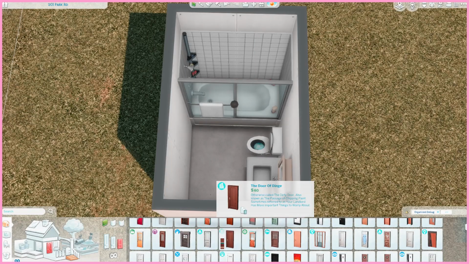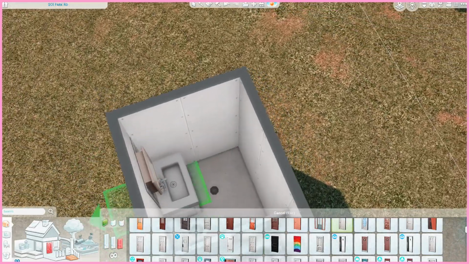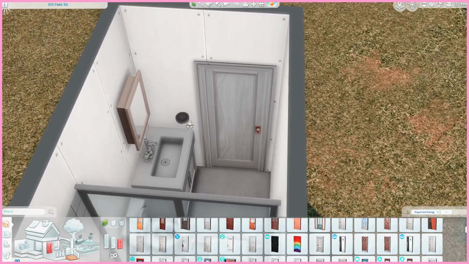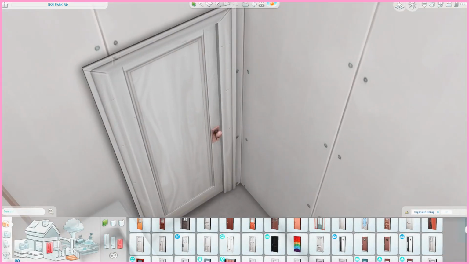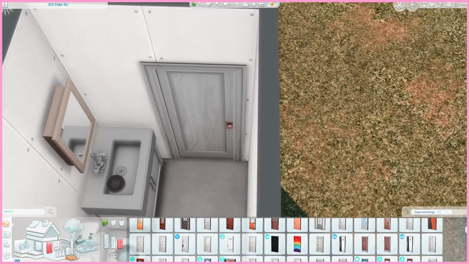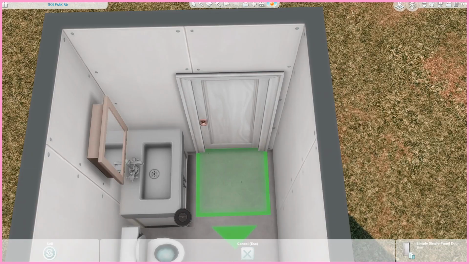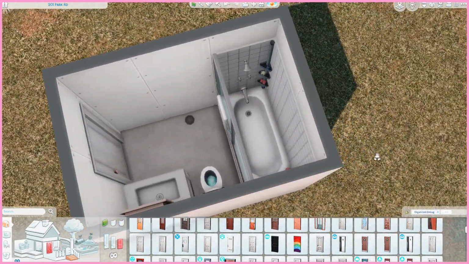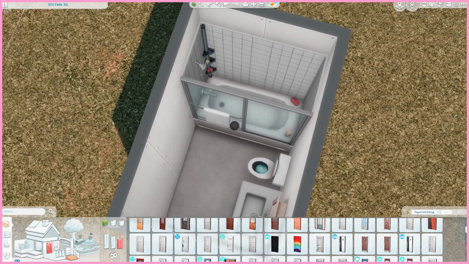So now we're going to be adding a door. Let's do this base game one. So I will adjust the door to where I want it, but I don't like when the doorknob faces the corner of the room because it's usually the opposite way in real life. So I'll make sure that is accurate. And now that you have a general base, we can start working on decorating.